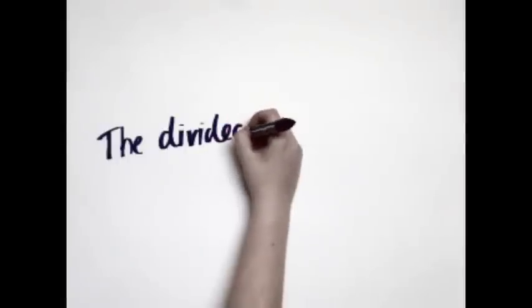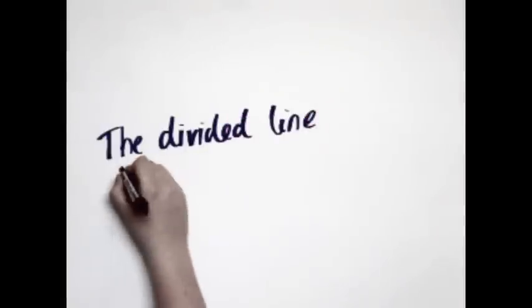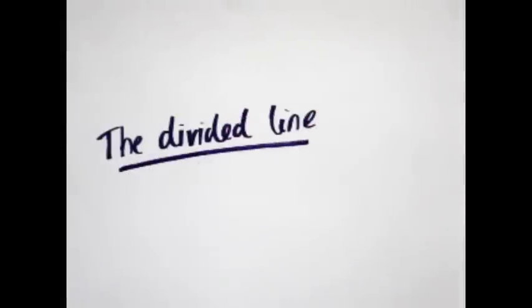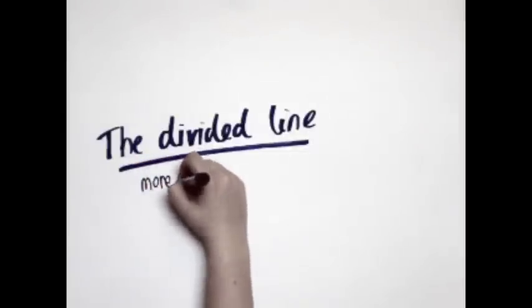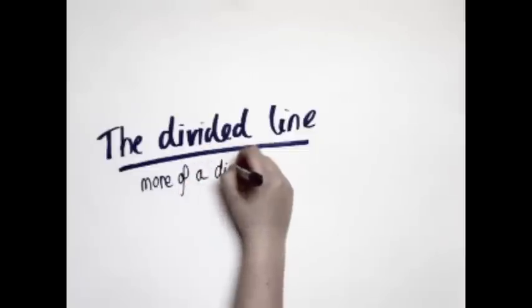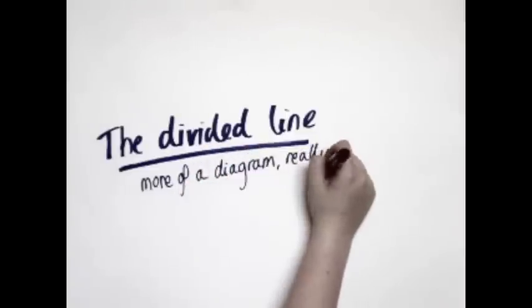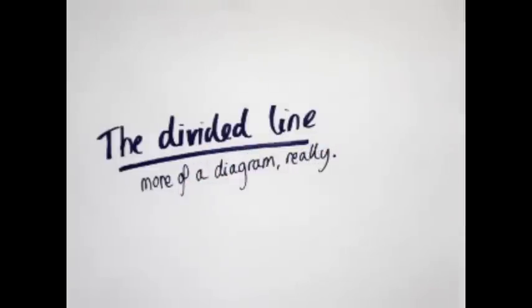Okay, so what are we going to do today? I'm going to try and talk you through Plato's divided line. This is so you can understand it a bit better. Actually, it's so I can understand it a bit better. It's supposedly a simile, but compared to his others, it's more like a diagram. Now, it's going to help you if you draw this out, and I'll talk us both through it.